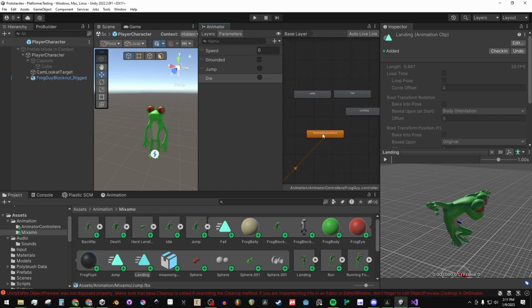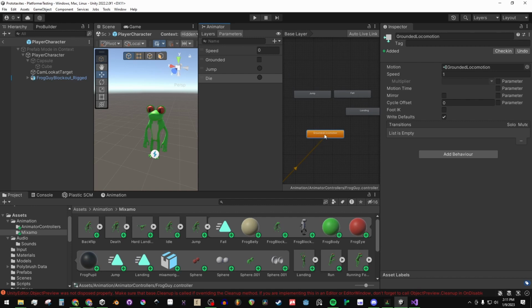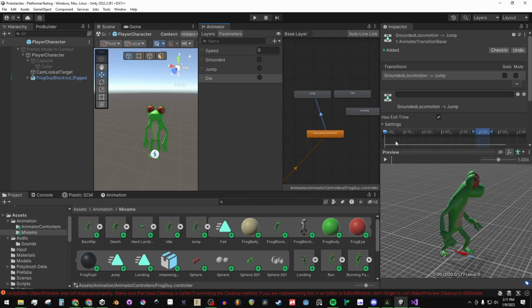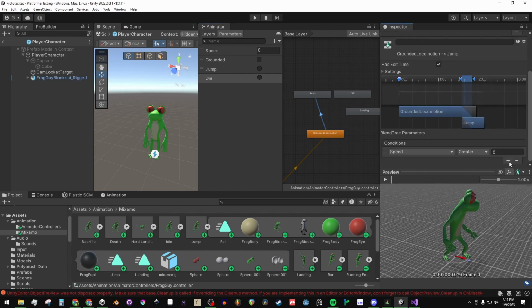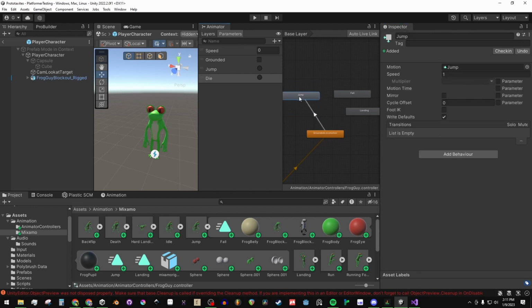So we can set some transitions that will happen from our grounded locomotion state to jump and fall. So we can make a transition that goes to jump, and that will be triggered by our jump trigger. So if in our code we say to jump, we can trigger this jump animation.